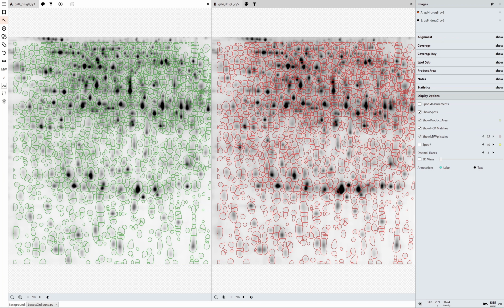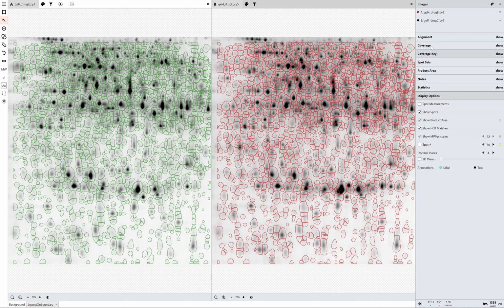So you'll see here on my two images, or I could have multiple images, but just two for this example. I've got my spots, I've got my spot outlines, and now I want to, say, get some information about the peak height, the intensity of the spots, or maybe the area of the spots, and try and relate that back to my experimental conditions or something that I know.